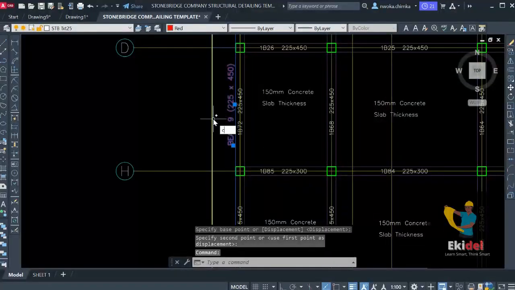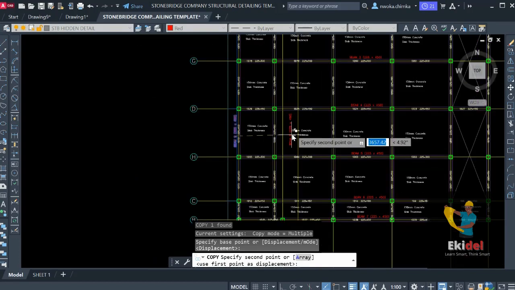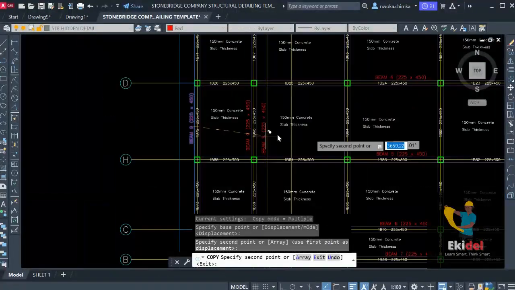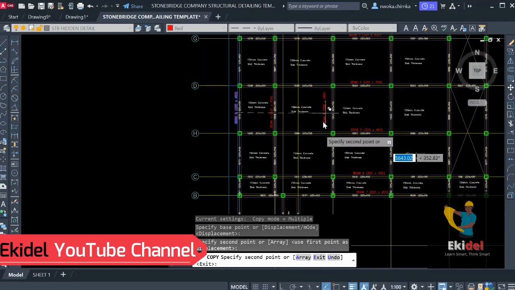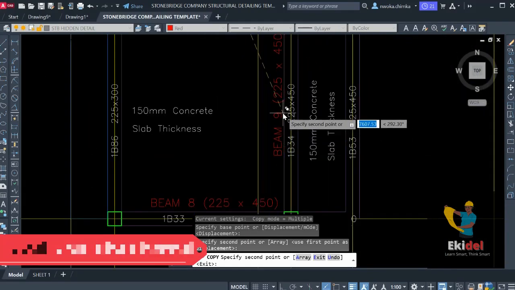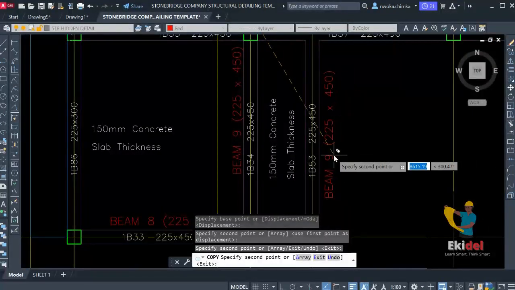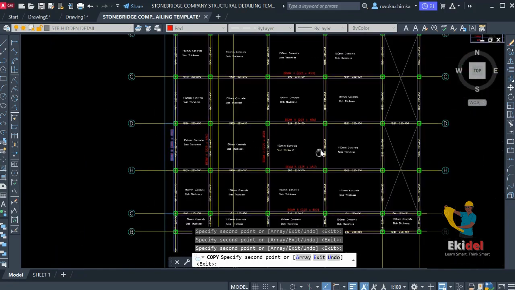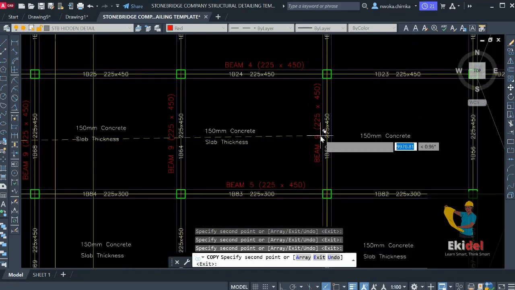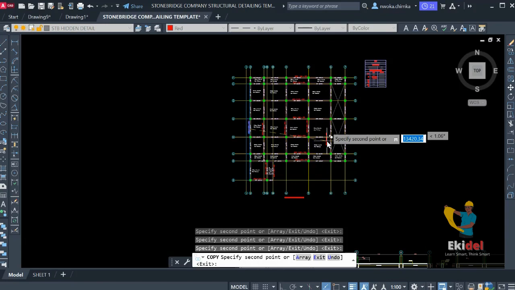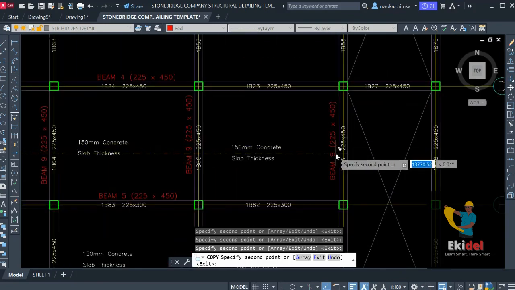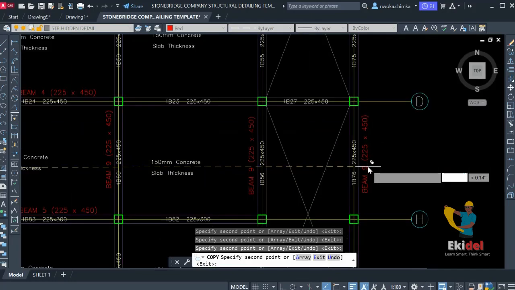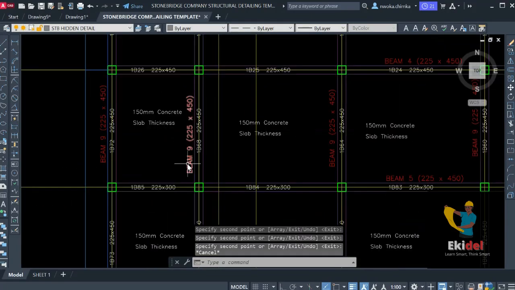So I'll copy this right now to begin to number my vertical beams. So I paste this here. This will now be beam 10, which I will change later. This is beam 10, and this will now be beam 11. This is beam 11, and this is beam 12, and this is beam 13, and this is beam 14. And if you look again, the next beam we have is beam 15, and this is beam, I'll put the name in here, 16. So I've now begun my numbering.